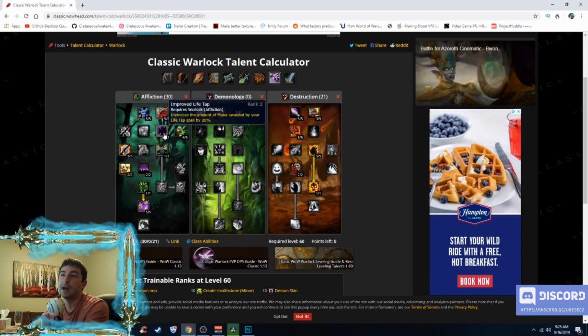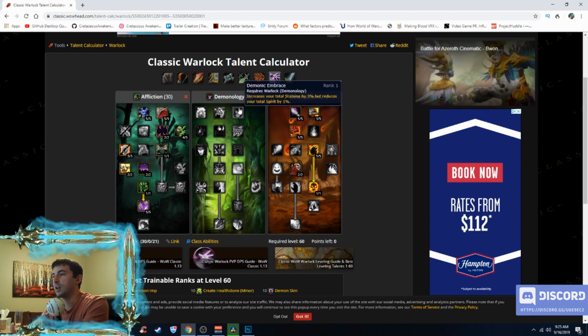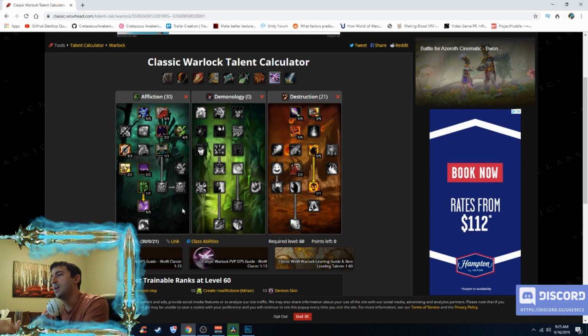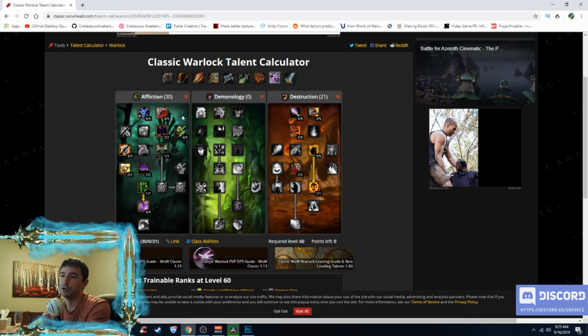So if you use life tap a lot and you're constantly having trouble because your raid specifically doesn't have a ton of really good healers and you're always dying, you may want the stamina and you may want to take out some of the extra damage out of either Ruin or Shadow Mastery. I don't really recommend that. If you're having a problem staying alive, 15% stamina may not do the trick for you anyways. You may just be spamming improved drain life and popping health stones and potions every time.